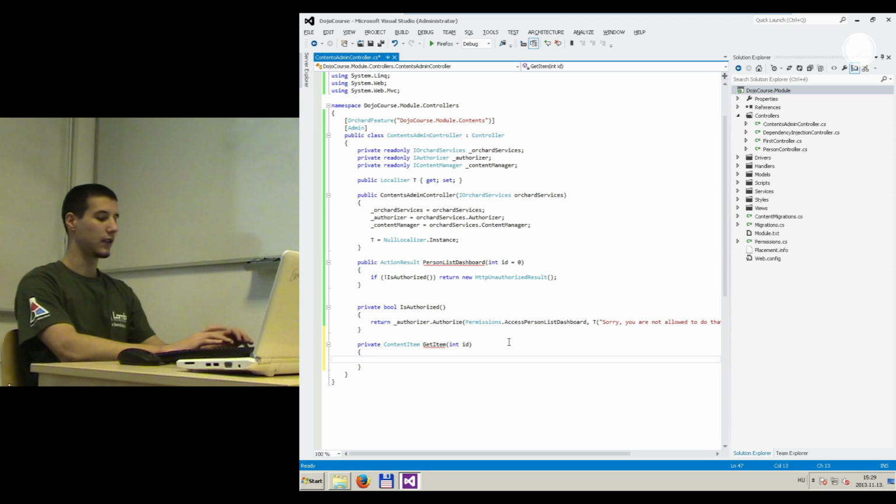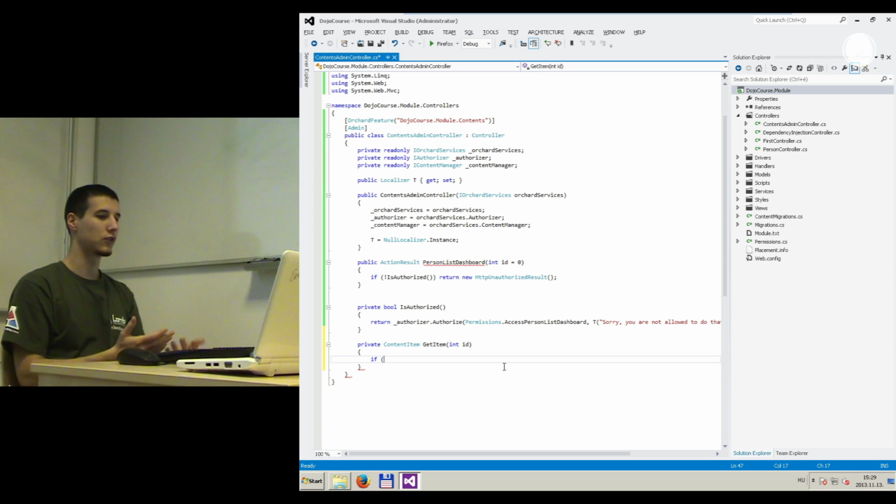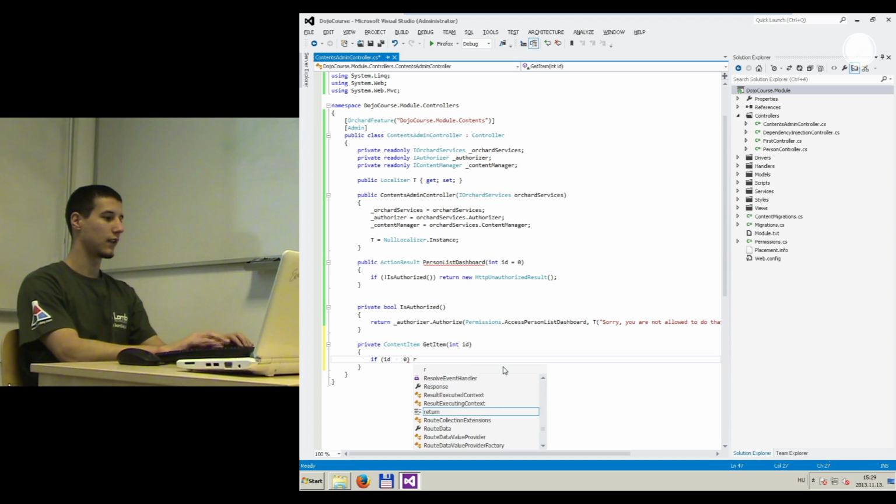Now, because of the current structure of our code, we're going to check if the ID provided is 0. And in that case, it means that this content item doesn't exist yet, so we're just going to create it. So here's just a 0 check for the ID.